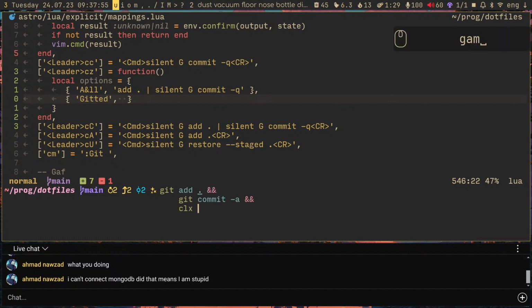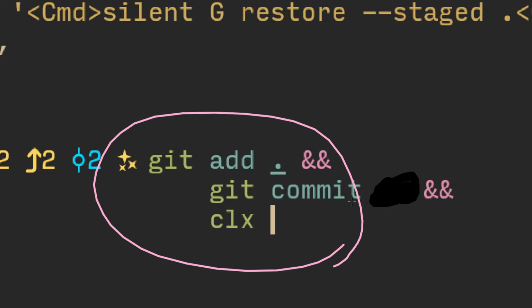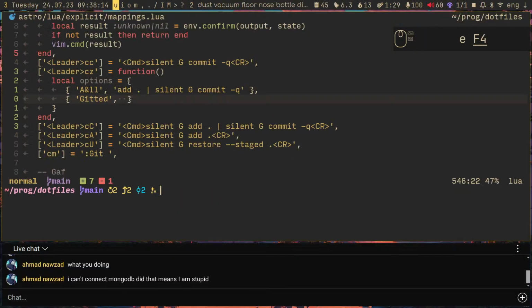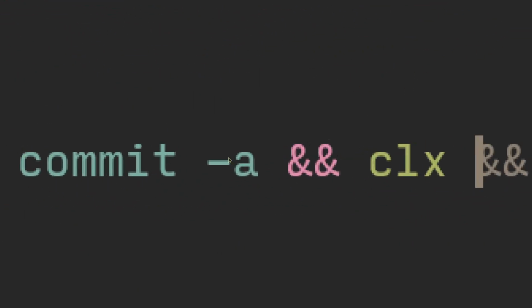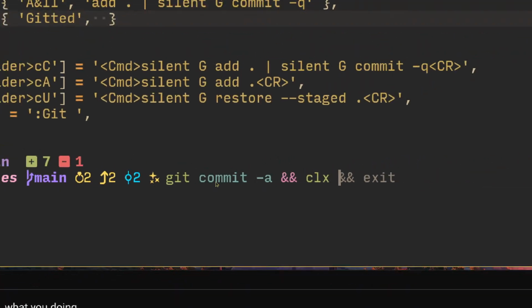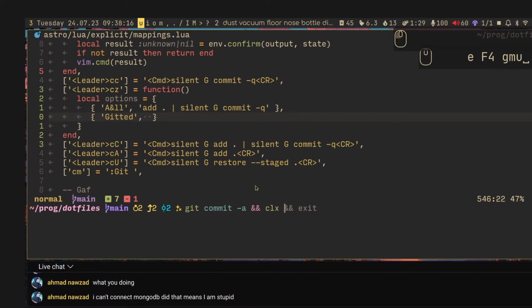So there is git add and commit. Ignore this for now. So this will stage every file and commit everything. But there is also just git commit -a. What's the difference? The difference is that git commit -a will only commit files that were previously committed.